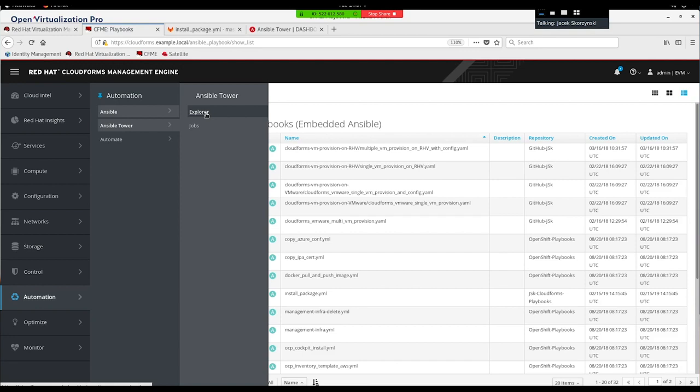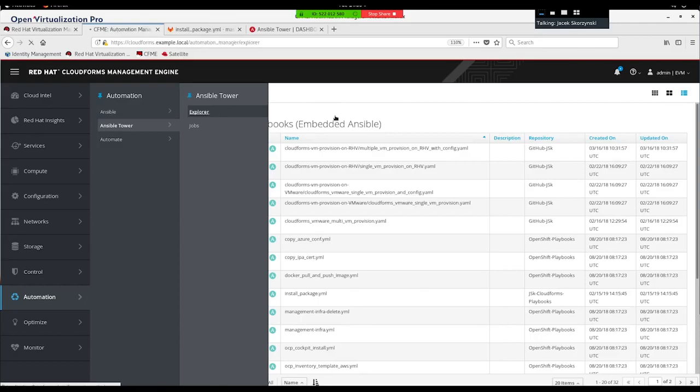Yes? If we would like to go into the networking part, like physical switches and so on, we will not see them inside CloudForms, because CloudForms doesn't have the capabilities to touch physical switches and to see the inventory of them. Tower can see them, can produce an inventory, and be able to touch them. Yes? So if we would like to run a playbook against, let's say, a Cisco switch, we can do it easily with Tower. Okay.